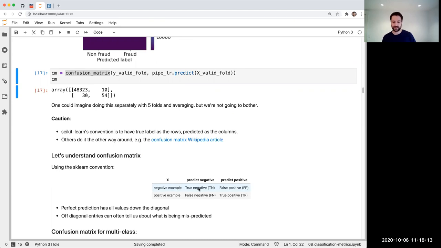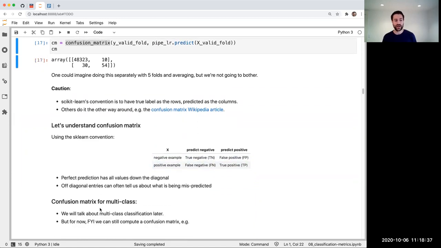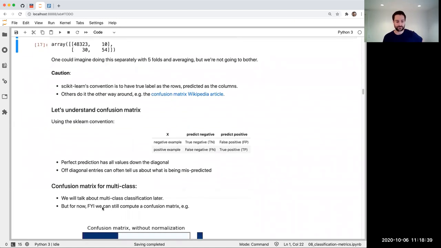So true negative means it was negative and we got it, we predicted negative and that was true. True positive means we predicted positive and that was true. False positive means false alarm. We said it was fraud, but it was just a false positive, false alarm. It wasn't really a fraud. And false negative means we said it was okay, but we were wrong. It was actually not okay. So those are 4 terms that are pretty often used and useful for you to know.